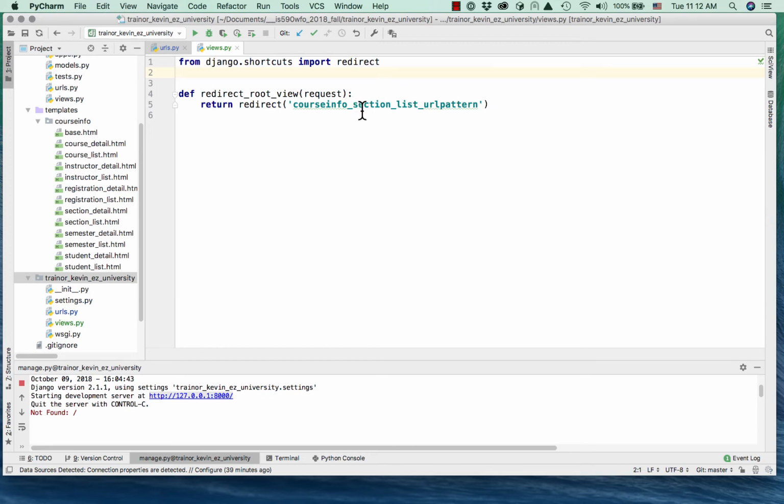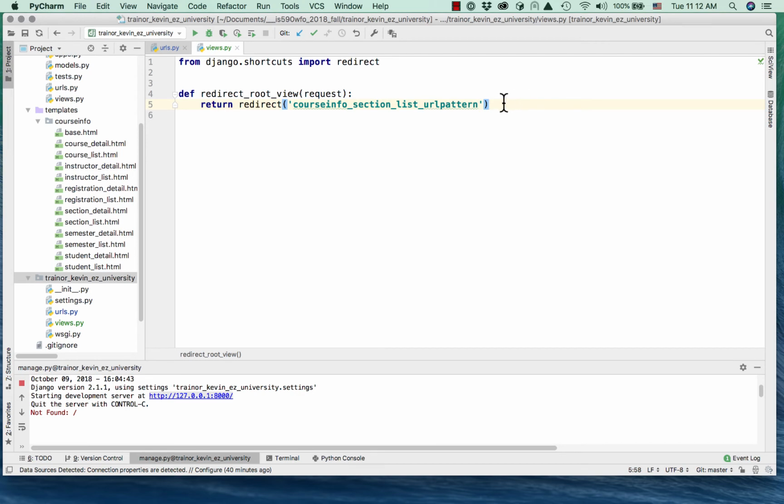This is just really a decision that the users are going to make, and I'm sort of the head user here. So I want to go to the section list because this application is kind of for me. I'm eventually going to build this into something that's useful for me in my everyday life. The first question that I would have would be, which section do I want to work with? And typically I'd be looking for one that I'm currently teaching. So that's how I decided to do that. Okay, well, that's good.